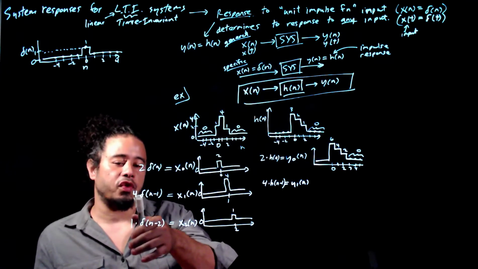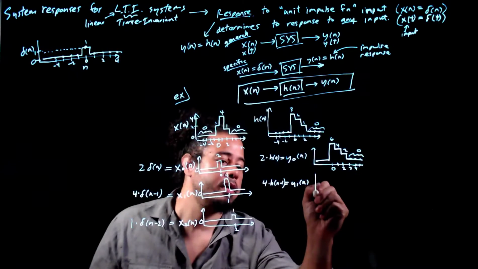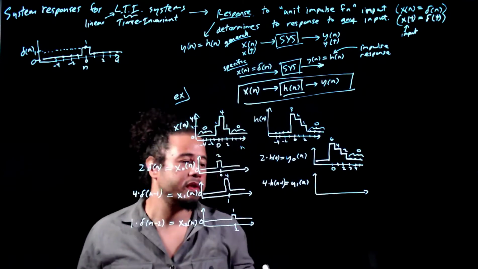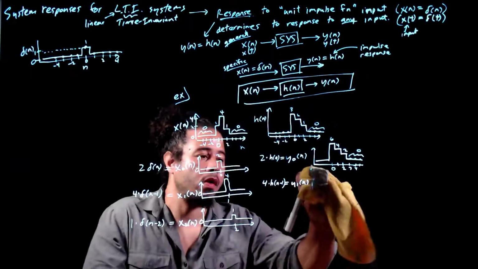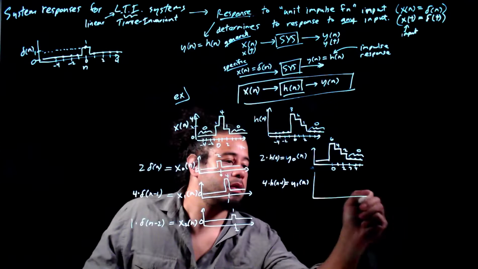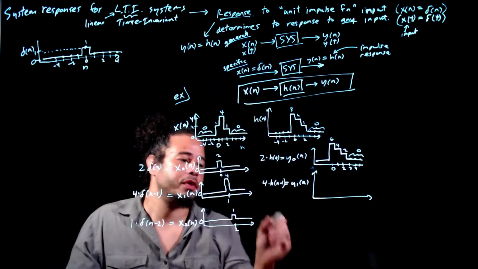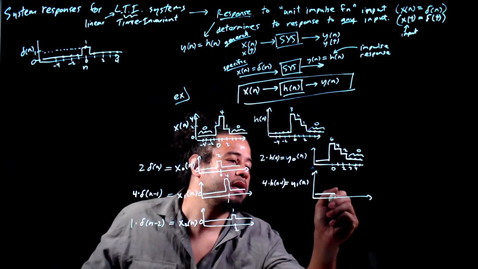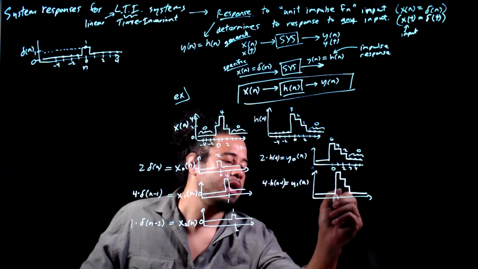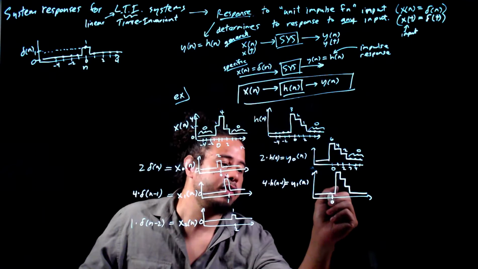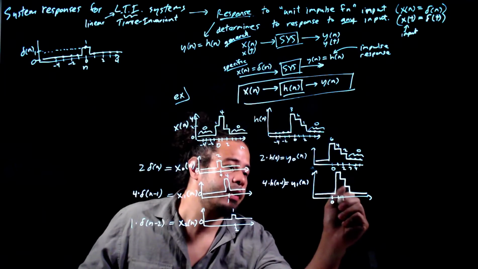Okay, and so here what we have is 4 times delta of n. What we're going to have for the output y1 of n is some system response. Let me give myself a little more room to write this one. Let's multiply by 4. So what we have is 4 times h of n, but time shifted by 1 unit, and that's going to look something like this. At time 0 we're going to have a 0 output, but starting at time 1 we're going to have an output, and then that steps down thereafter.